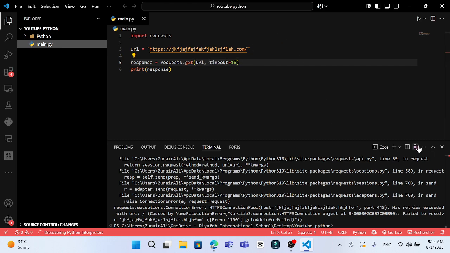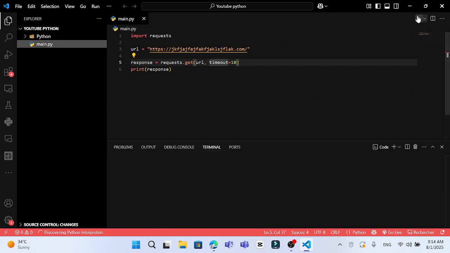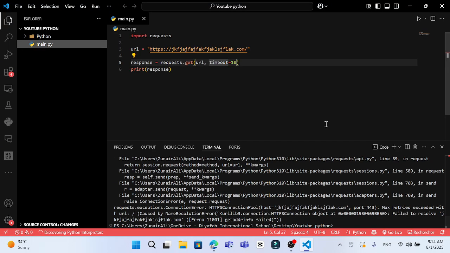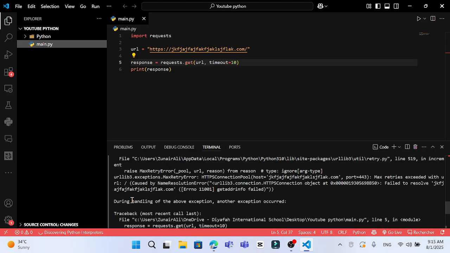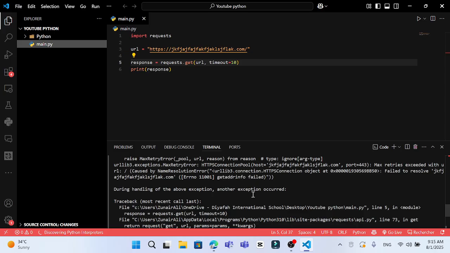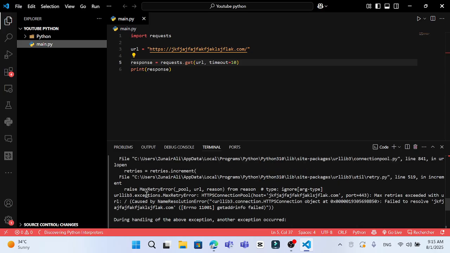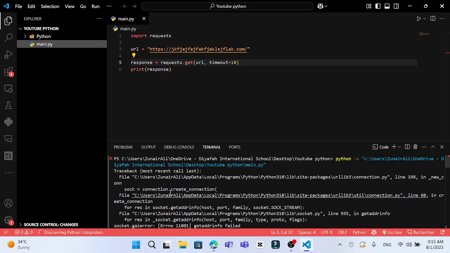Now, even if we delete and retry, it's still going to say you can't find it. The object failed to resolve this URL because it's not valid. During handling of another exception, it could not find the URL.